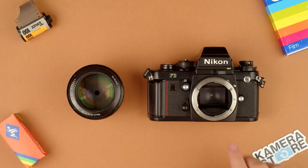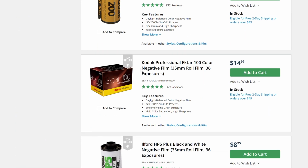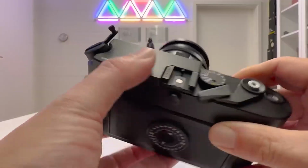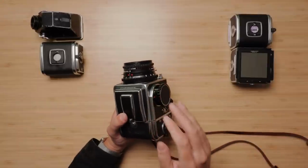It's as simple as this. Don't shoot the cameras the other guys are shooting. When you're new at the hobby, it's just important to get a camera, something that you can afford, not gonna break the bank, something that's gonna leave you with enough money to be able to actually afford to buy film to go out and shoot and still take trips and do the fun things that you like to do. So don't spend all your money on a Leica. Don't spend all your money on a Hasselblad. Buy something cheap.